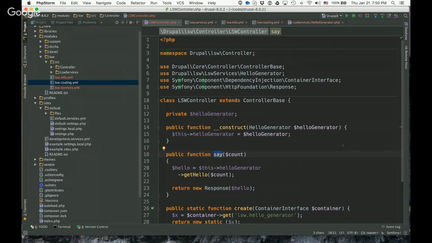But it's slightly different from the hook menu, hook theme pieces. Hook menu is entirely gone. It's all done through the routing.yaml files. And it actually makes it a lot easier because all your routes are in one single place. You can look them up in a module. All of your services are in a single place. You can look in a module.